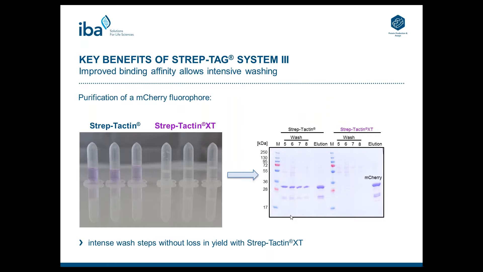This reduces the off-rate without hampering the reversibility of the interaction, which is achieved by addition of biotin. The high binding affinity and low K-off rate results in a more stable binding of Twin Streptag and Streptactin XT. This allows, for example, a more intense wash during the purification procedure. This is shown here with the Twin Streptag mCherry fluorophore, which was purified on Streptactin and Streptactin XT in parallel. For purification via Streptactin, we usually recommend three to four column volumes of wash. In this experiment, eight wash steps were done, each one column volume in size. The collected wash fractions and the SDS gel show that some protein is eluted from the Streptactin resin during these wash steps, while no tagged protein is washed down from Streptactin XT. This shows that using Streptactin XT prevents loss in yield during wash steps when intensive washing is required.